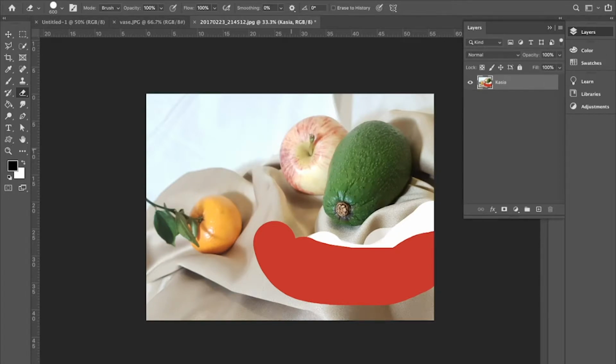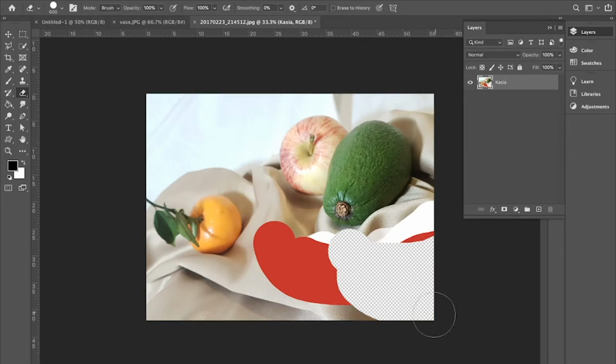So now this image is available for me to modify in many different ways. And what you're going to see now, with the eraser, if I start erasing, it's actually going to erase to empty. If you see a little check square, that's an indication there is nothing there, so there's no image in that area. So that's exactly what I want.